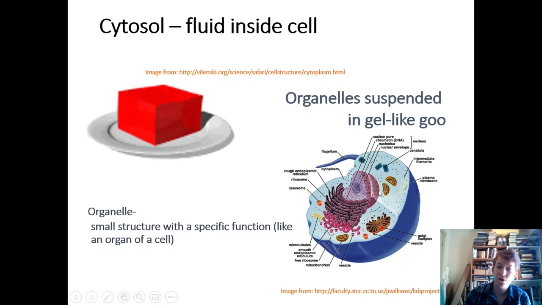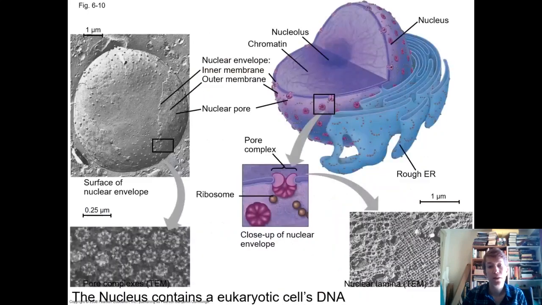Then you have all these structures called organelles that are floating around in that fluid, and a lot of them are anchored to each other and to the outside of the cell with these long skinny proteins that we call the cytoskeleton. Usually the biggest organelle is the nucleus. Any of these organelles that are big and have membranes around them are only going to be found in eukaryotic cells, so plants, animals, fungi, protists, no bacteria and archaea.